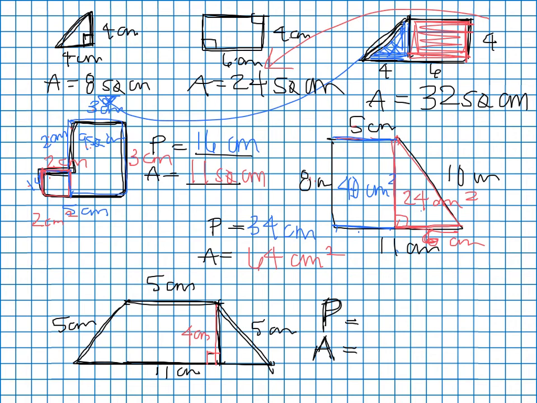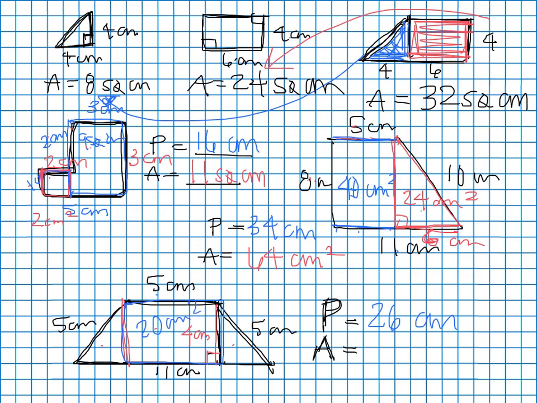Ladies and gentlemen, for our first response, perimeter, remember, it's the distance around a shape. 5 plus 5 plus 5 is 15 plus 11. So our perimeter is 26 centimeters. Our area, and to do this, it's going to be easy if we break it into triangle 1, triangle 2, and rectangle here. Let's figure out the rectangle, which is 4 by 5, which is going to be 20 centimeters squared.